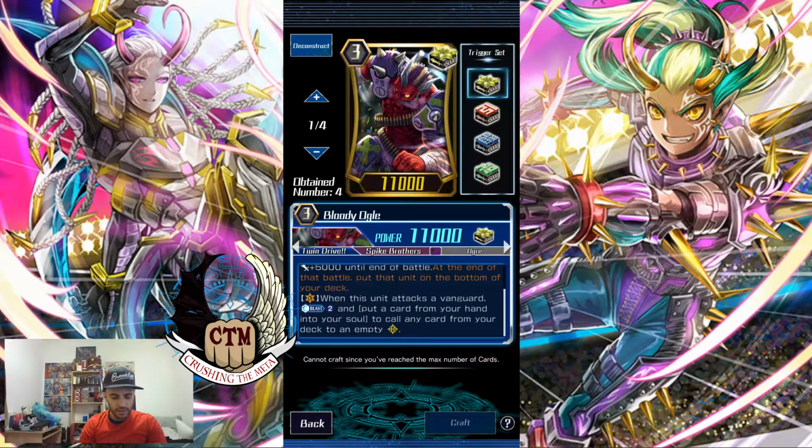The second ability is actually quite good because you don't even have to be in Legion for it to be active, which is very important because not all of the time you want your Vanguards to leave the field. Sometimes you just want them there, and sometimes you don't want to Legion yet. And the second ability said when this unit attacks a Vanguard, you counterblast 2 and you put a card from your hand into the soul to call 1 card from your deck to an open Vanguard circle.